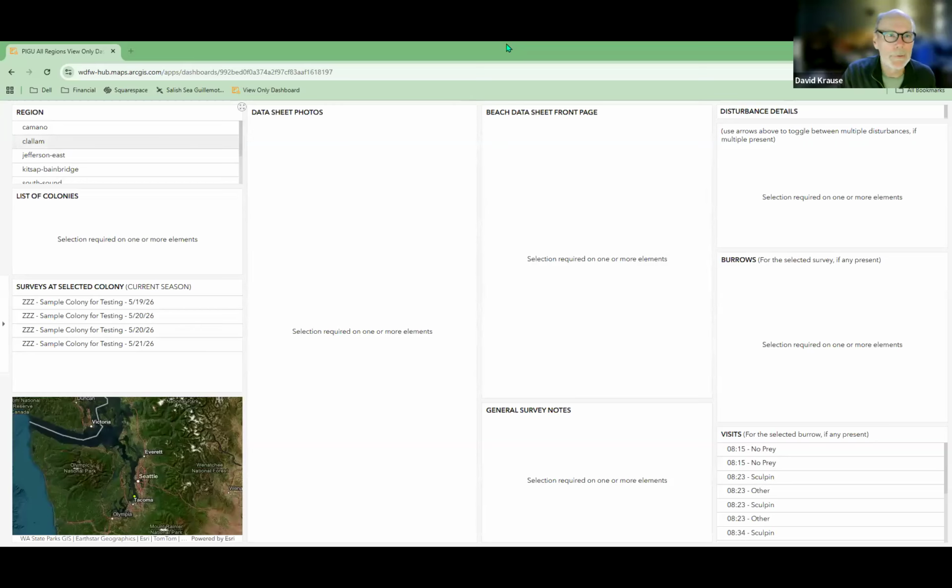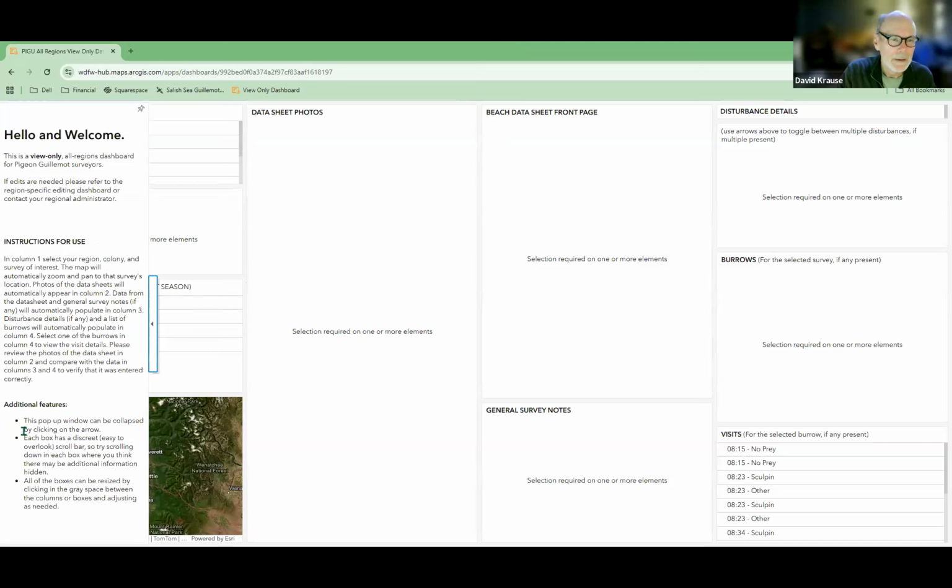Okay, this is the view only dashboard. It's organized, you kind of move from left to right. And there's a little explanation here. If you click this arrow, it brings out little instructions, but you probably won't need them.